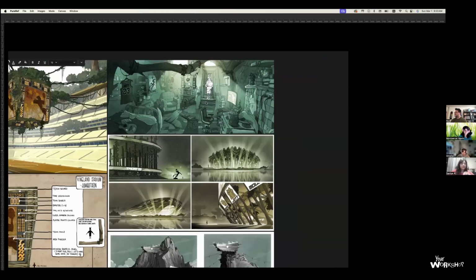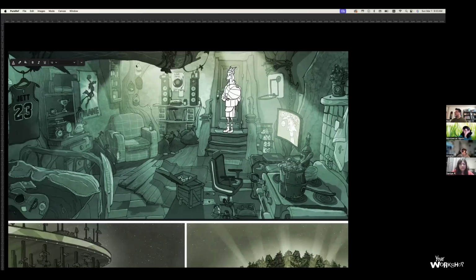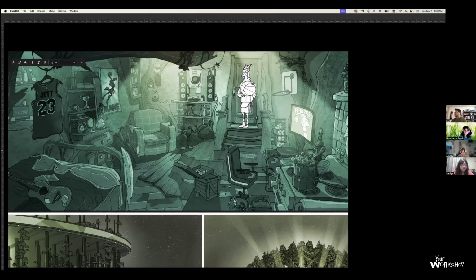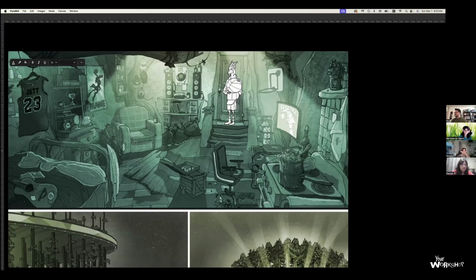And like I was saying before, the environment itself is a character, both in its shape language and in its storytelling, right? Like, we get some wonky shapes and things here. But one of the biggest storytelling elements here is just the cluttered and crampedness of this environment. What does that say about this character? To me, it says he cares more about basketball than necessarily he does about his environment.